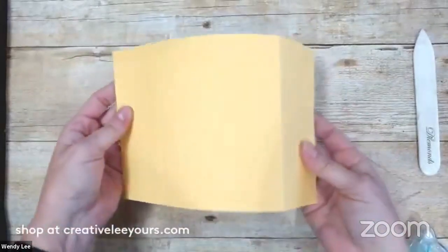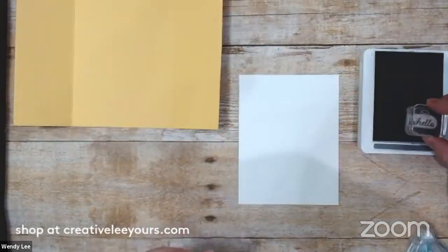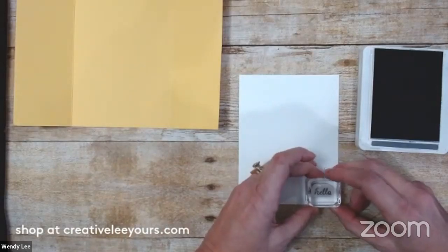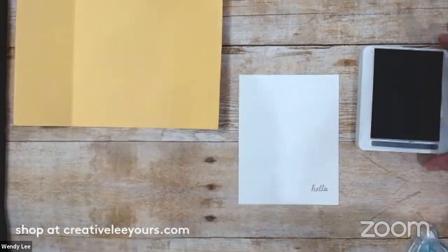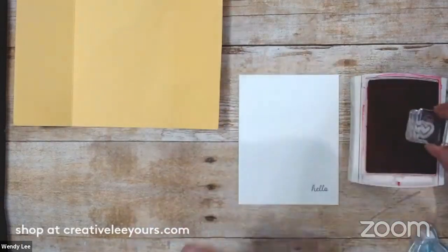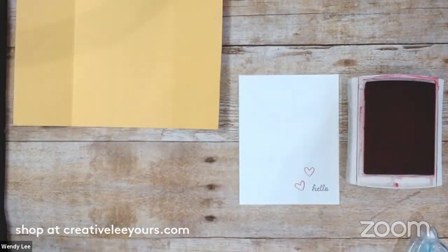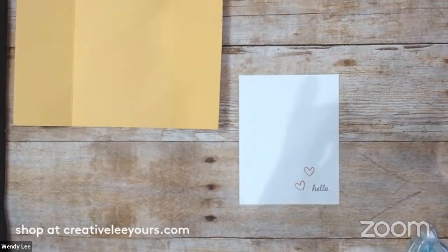That's looking pretty darn good. So let's start with the inside of our card, that way once I make the mechanism it will be good to go and I won't have to open it back up. I'm going to stamp my sentiment in basic gray ink - I've got this little 'hello,' so cute. I'm just going to use my block to line that up and hopefully it's somewhat straight. Next I'm going to bring in real red and stamp this super cute little heart a couple of times. So simple and cute! Let's go ahead and adhere this right inside our card base.